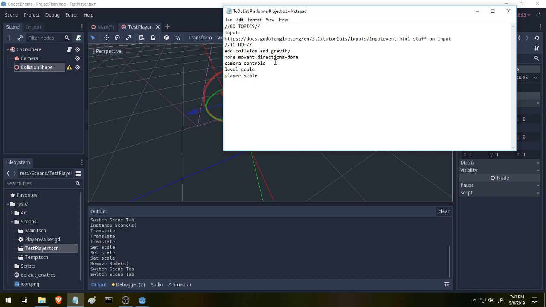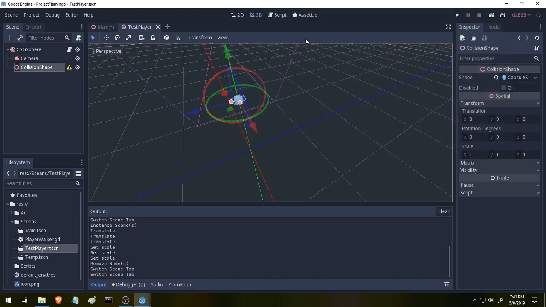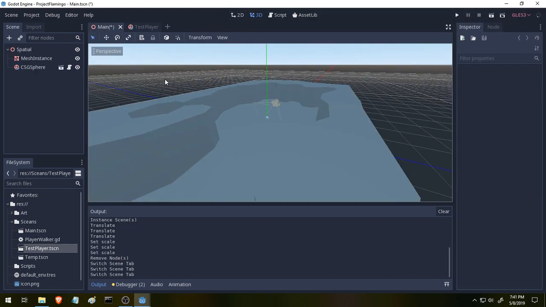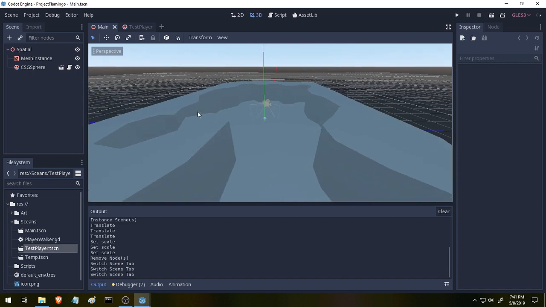Camera controls, we can add this maybe later, maybe tomorrow. I don't know. I'll decide about that later on. We gotta fix our level scale and our player scale, and that's our task for now. I'm doing this to keep track of different things that we have to do to make our game ready to play, and we're getting there little by little. Just having movement is a big step forward because, like I said earlier, once you know how to take input from the player, you can build mechanics and start finishing your game.